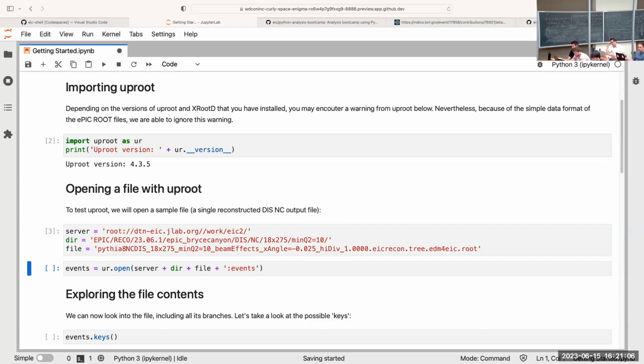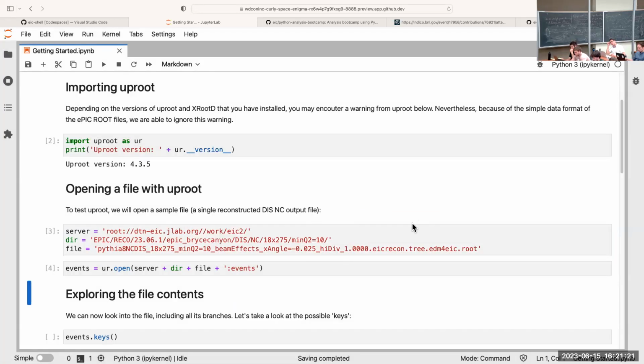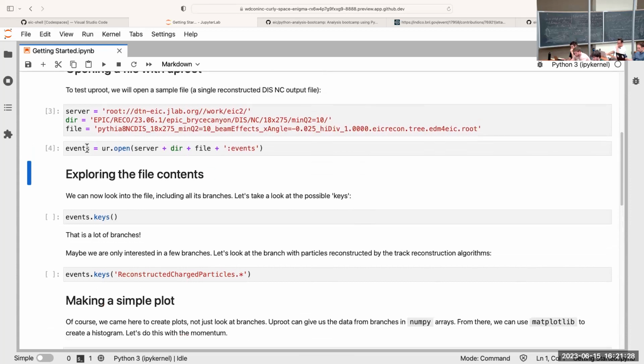So I'm gonna load those in as variables in Jupyter here, and then I'm going to open this file with uproot, which is abbreviated here as UR. So now events contains all of the events in that event file, and there's, I think if I recall correctly, 576 events for whatever reason.